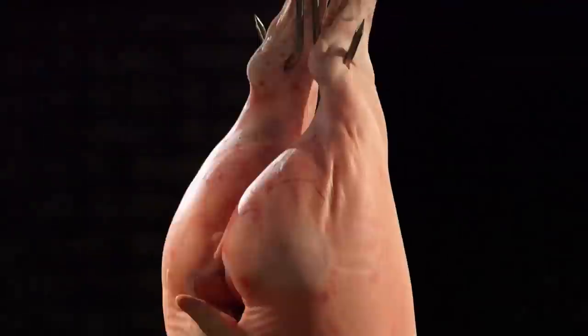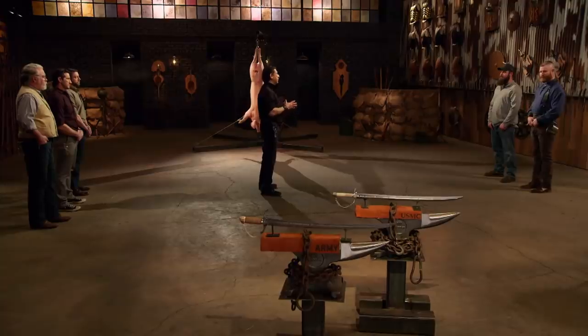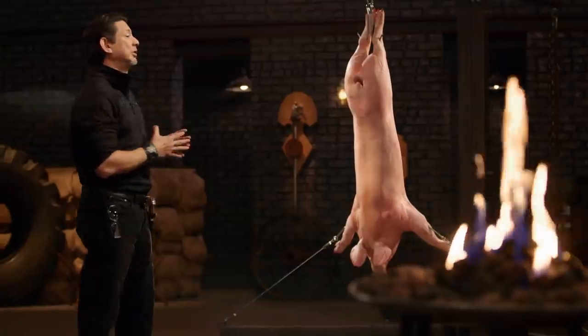All right, veterans, welcome to the kill test. To find out what kind of lethal damage your weapon will do, I will take your weapon and deliver killing blows to this big carcass. Tyler, you're up first, ready? No. Okay, I'm ready.